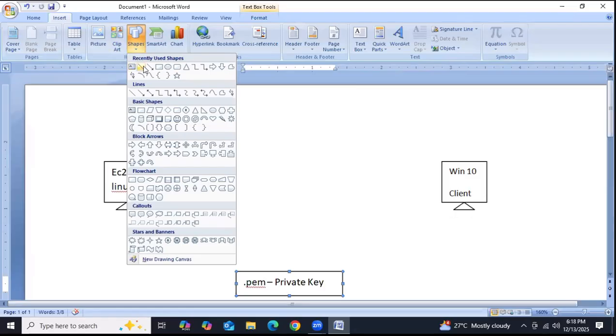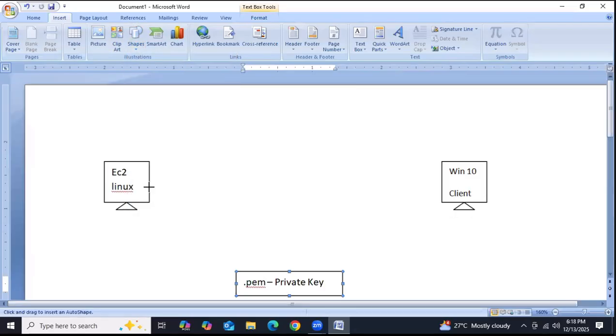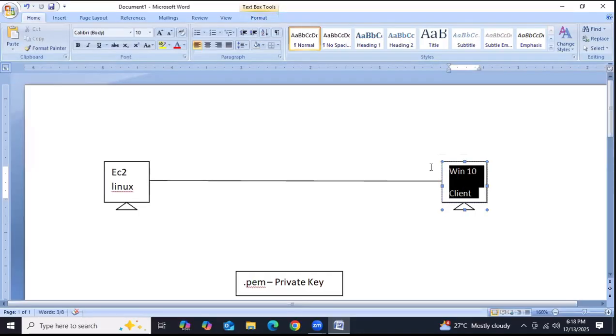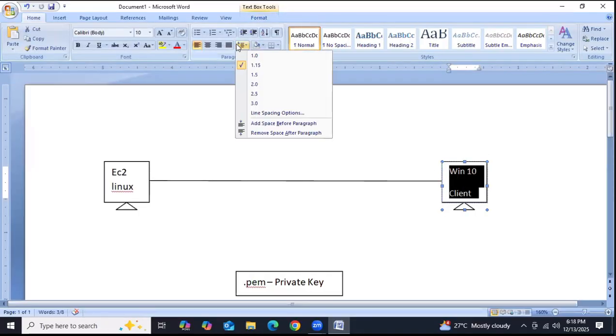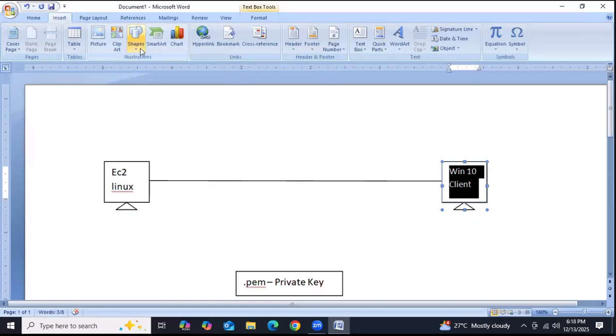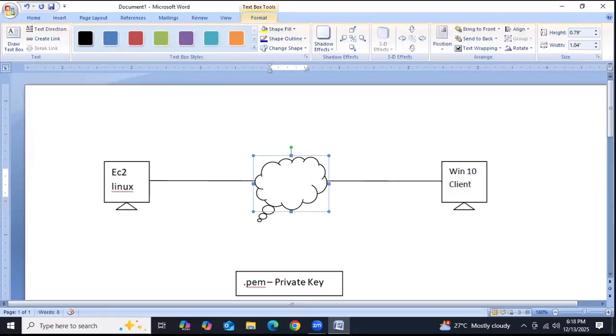So we have 2 machines. Both the machines have one network. Got it, guys? 2 machines we have. Both the machines having network, right? So we connected one network. You can say internet or otherwise your personal network also. It's not a problem. Okay. I'll do one thing. Internet we have. In between we have internet. Got it, guys.